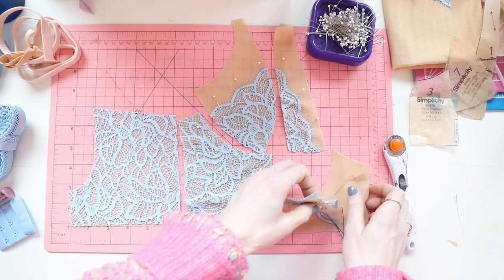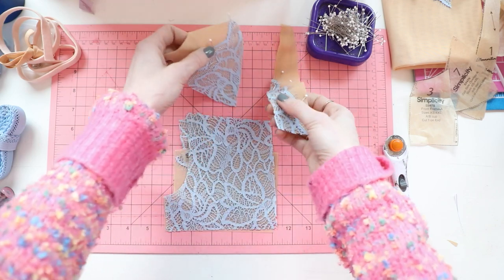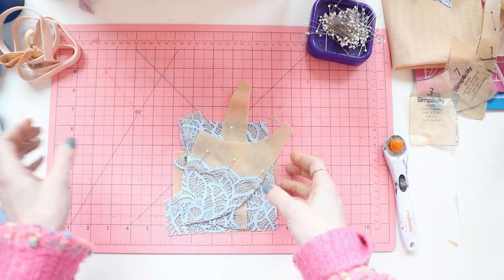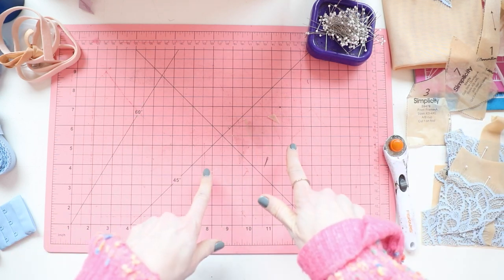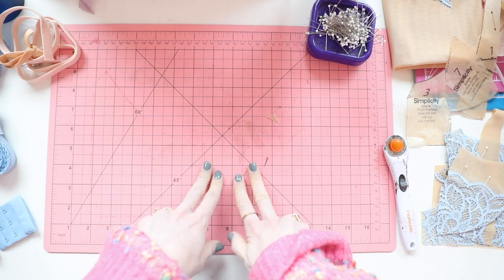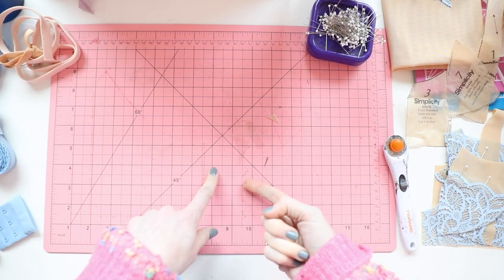And then for the panty, I'm not gonna show the panty on camera because it is so easy. For the kit, you got stretch mesh and some decorative picot elastic. For the panty, it is supposed to be just one layer of stretch mesh for the front and the back. If that's a little too sheer for you, you can use two layers of the stretch mesh for the front, one layer for the back.